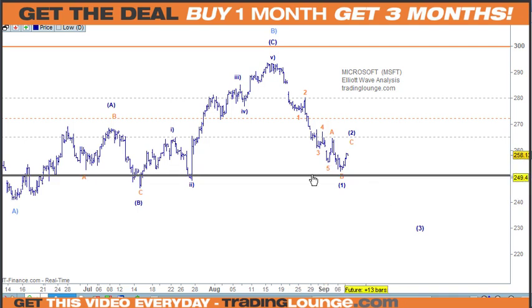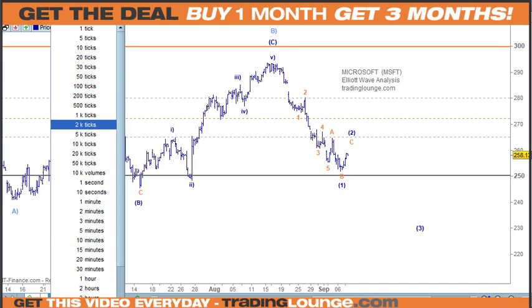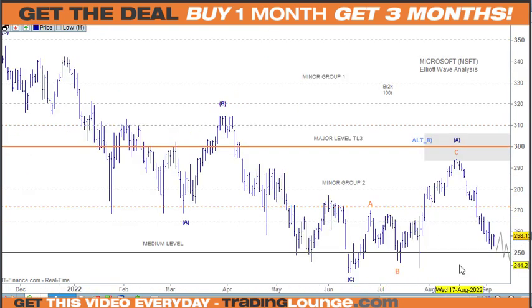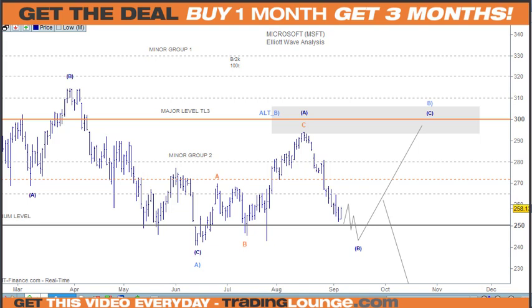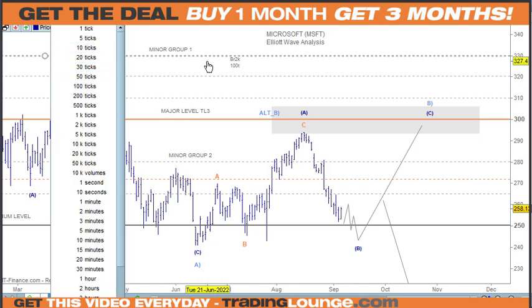You know, we don't take breakouts, we don't short the breakout of things. We wait for the retest, so we'll be doing all of that. But that said, just coming back to the daily chart for a moment, we're looking for this low in this B wave here, and we'll go to 100 ticks.